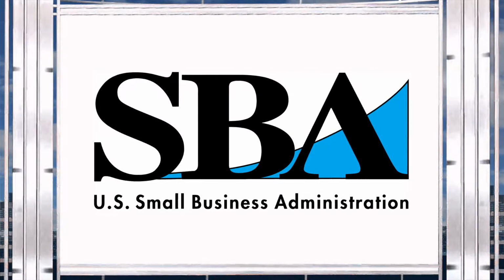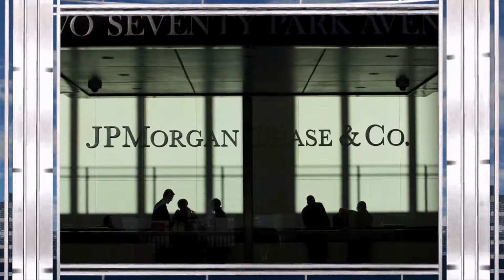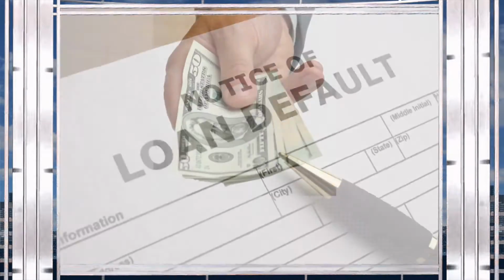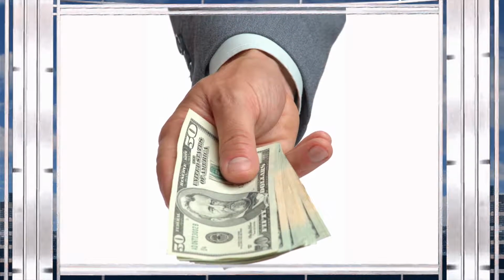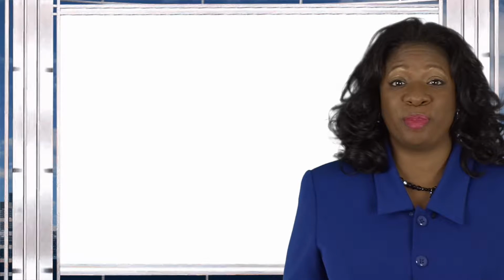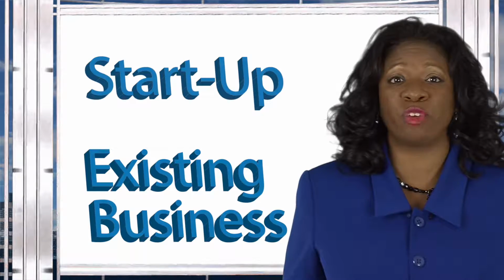The SBA programs created by the government are available through various banks and lending institutions. And because the government guarantees these loans, if the borrower defaults, the government will repay the bank the money the bank loaned based on the percentage guarantee of the loan program. These government guaranteed programs allow the normally conservative banks to loan you their money more freely and with less restrictions than the bank would normally place on these programs with no government repayment guarantee. Remember, these loans are targeted at the startup and existing businesses that would never qualify for a conventional loan.